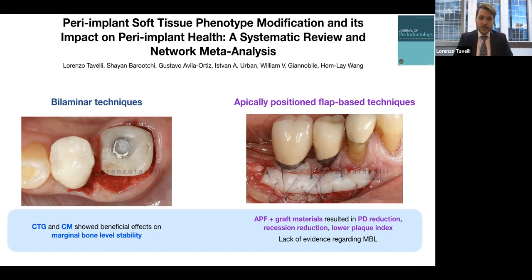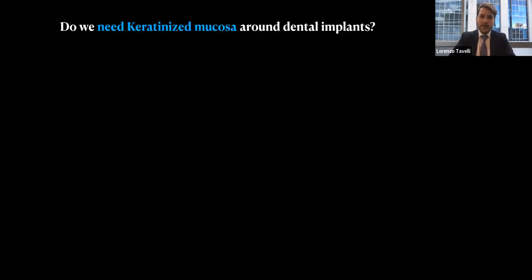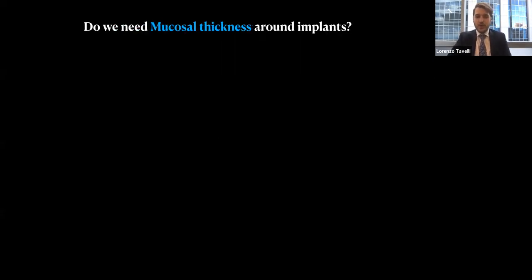These two groups show that augmenting mucosal thickness resulted in more stable marginal levels compared to non-augmented sites. In other terms, if I place two implants, let's say in both laterals on a patient with congenitally missing laterals, and the soft tissue is very thin, if I perform augmentation only on one side, this side will have more chance to maintain stable marginal levels over time compared to the side that didn't receive any augmentation. So at this point, I think that we all agree that the answer for this question is yes, and the answer for this question is also yes.